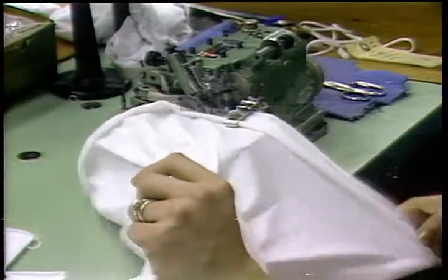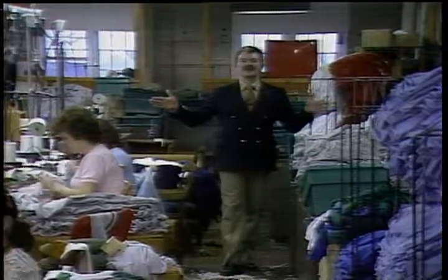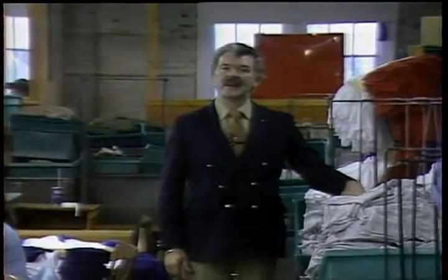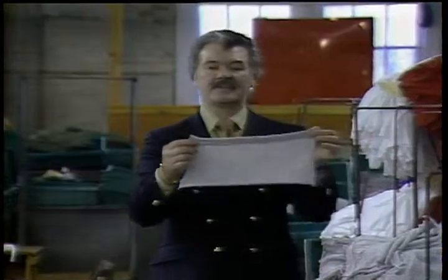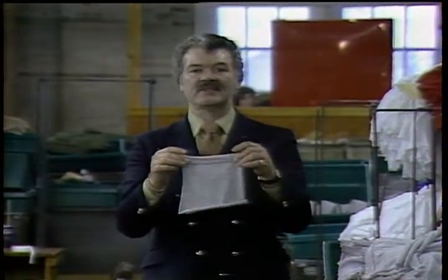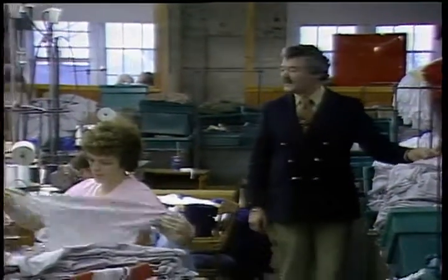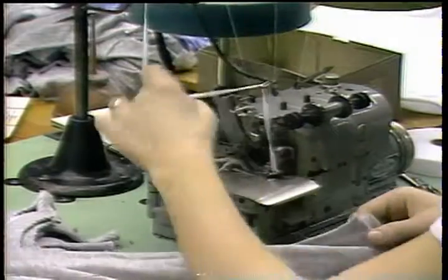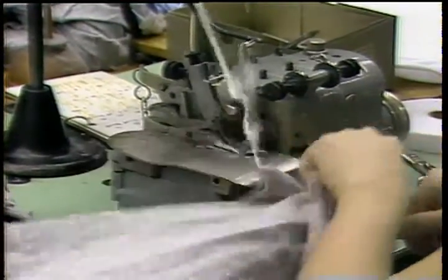From the cutting room downstairs, we now come up to the sewing room. This part of the sewing room specifically does t-shirts. I have beside me bits of t-shirts, fronts, backs, collars, yokes, bindings, and they are indeed placed piece by piece together by skilled machinists working at machines that will put t-shirt sections together, and in this run of machinists will create one t-shirt. This young lady beside me is placing twill tape on a shoulder seam with a serge or lock stitch machine, and that locks and prevents stretch on the t-shirt itself.